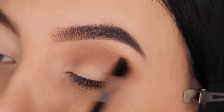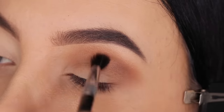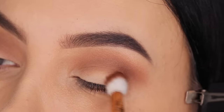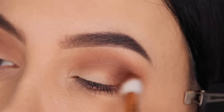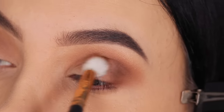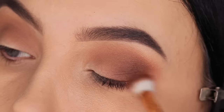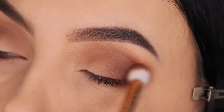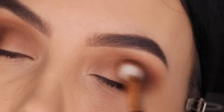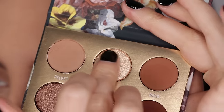I did make it work by just blending and blending, going in with different brushes, trying to make it look as smooth as possible. When I blended all of that in the crease area, I went in with the color 'Mode' — a really beautiful brownish color with a reddish-orange undertone, super pretty. This one definitely blended a lot more easily. I'm pressing this into the outer V and making circular motions, creating a round effect at the outer end. Just continue blending if you struggle with the same problem, or try a different eyeshadow on top.